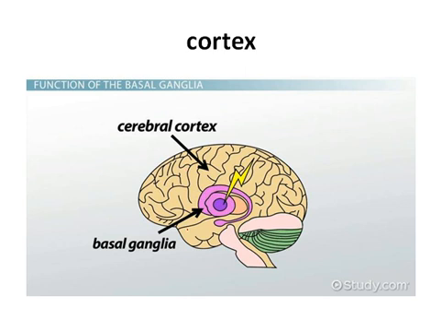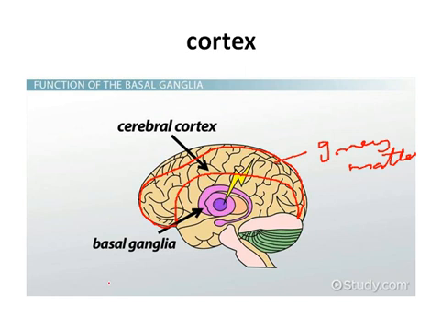Cerebral cortex is the superficial layer. If you take the cerebrum, you can see a superficial layer. See, this is the superficial layer. So this superficial layer is made of gray matter. We will discuss what is gray matter, white matter later. But remember, cerebral cortex means it is the superficial layer of the cerebrum, and it is made of gray matter. That is cerebral cortex. And what is a basal ganglia?